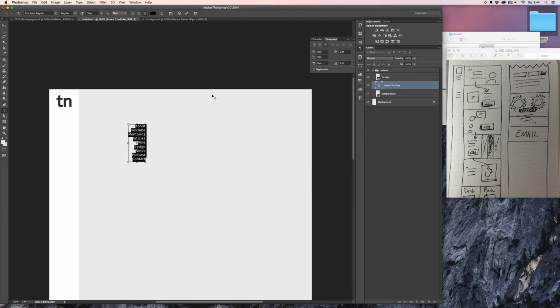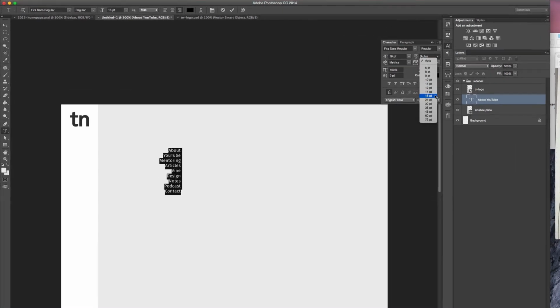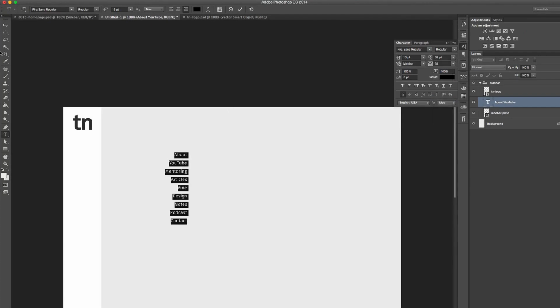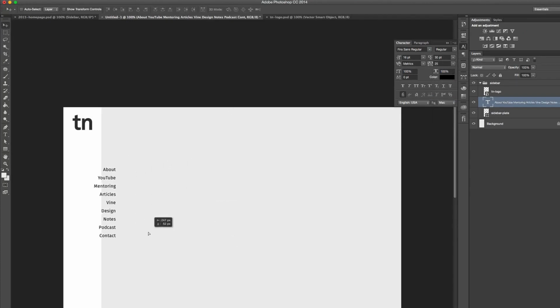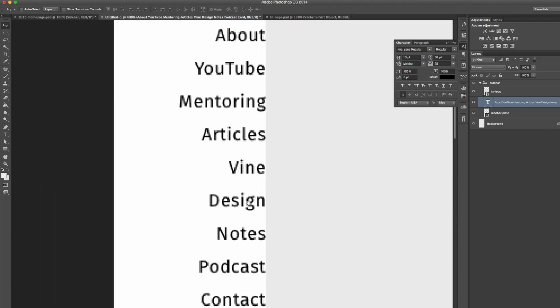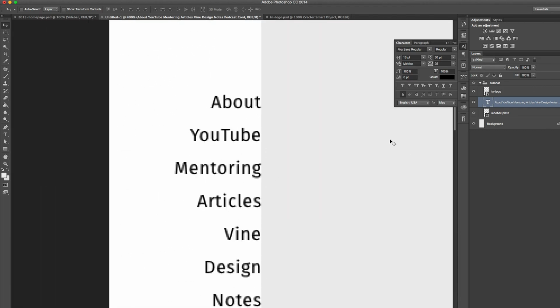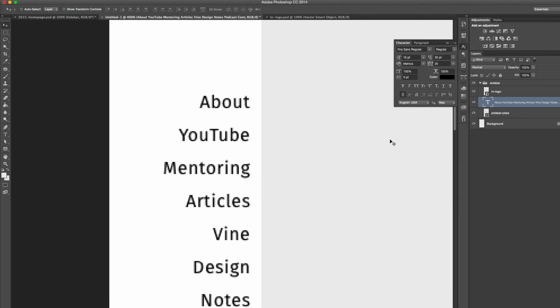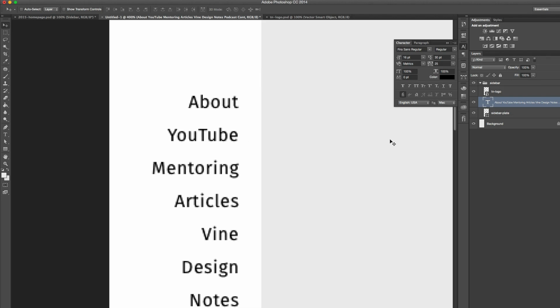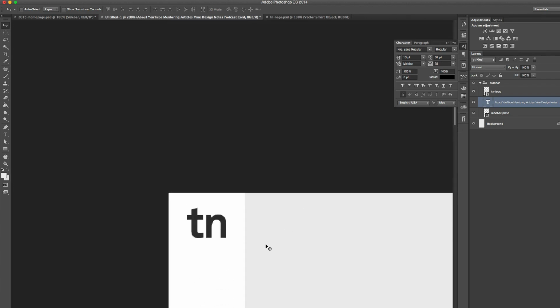Yeah, this is right. Okay, and then I want to make the line height a little bit better. The spacing between these needs to be increased a little bit. I'll try 30. 30 looks good. And then I'll put them right on the edge of that sidebar plate, and then I'll hold shift and move it in with the arrow key 10 pixels, and then another 10 pixels. So it's 20 pixels in, and it looks pretty good.